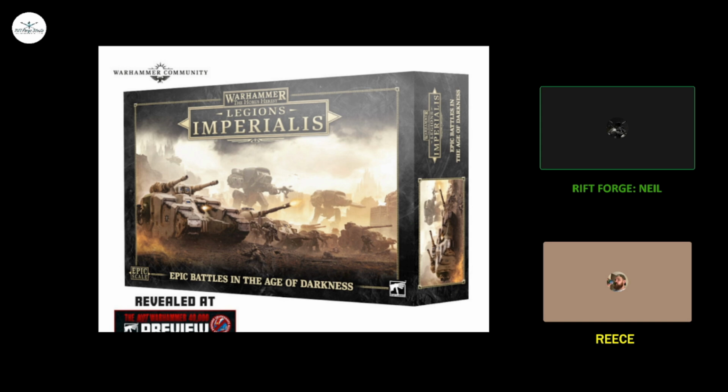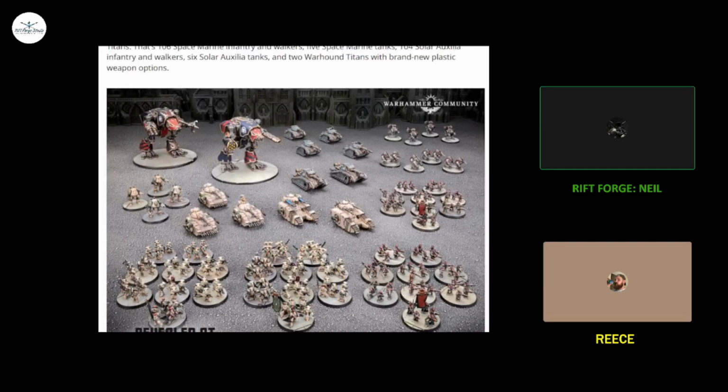Tom's kind of a flat no. He says the models look derpy and he's not interested. So can't please everyone, I guess. But yeah, I quite like it. I love the fact that you can use the Titanicus stuff. I love the fact that there's new weapons coming out for them. Yeah, that is cool. I did like that, to be fair.